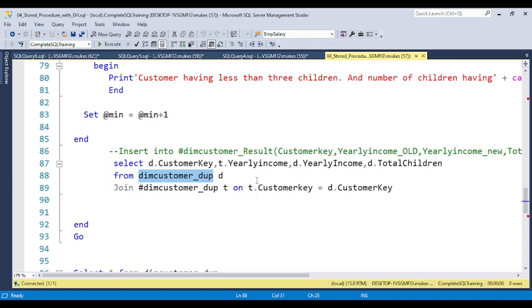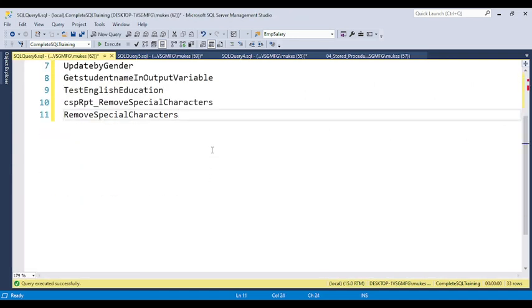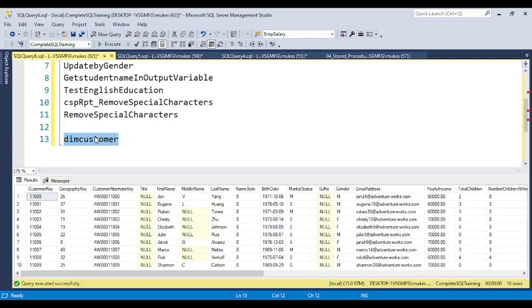Like the dim customer table, if you want to see it, copy it anywhere and check whether the shortcut works. I press Control 3, so top 10 will be displayed.